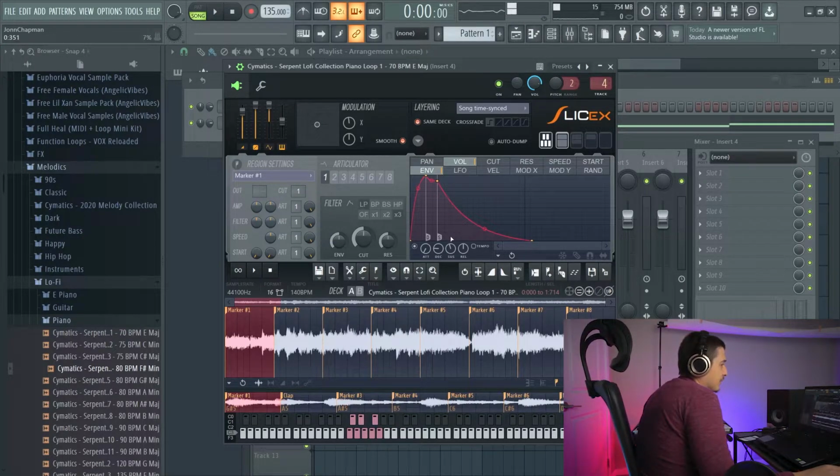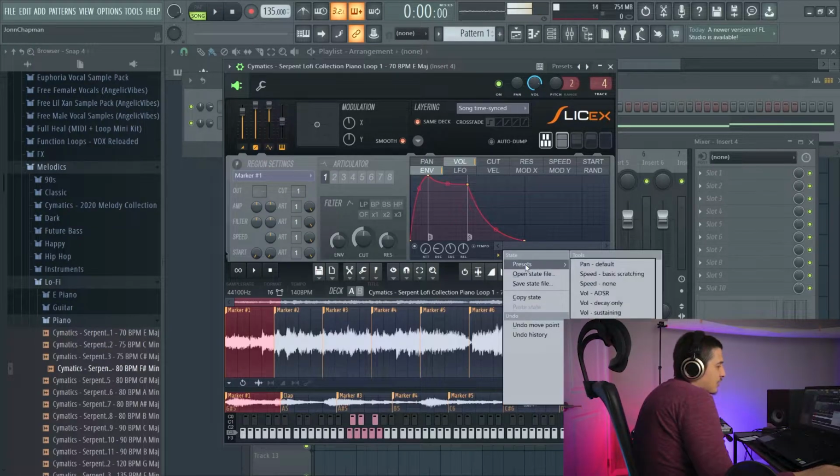And that is the way the attack, decay, sustain, and release work. We also have a tempo button here, which will snap us to some tempo-based time in the background. That way we can move our points to locations that are on time with the music. Next in this drop-down here, we have presets, which we saw.